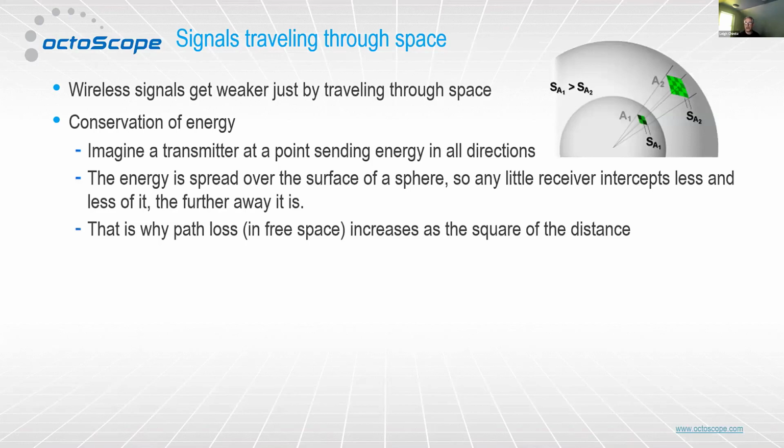And that's why the fundamental path loss that everybody understands is that the received energy decreases as the square of the distance between the transmitter and the receiver. That's the basic principle of free space path loss. And that one's easy to understand because of that model that I just described. If you just think about stuff going out in a sphere, that's how it works.